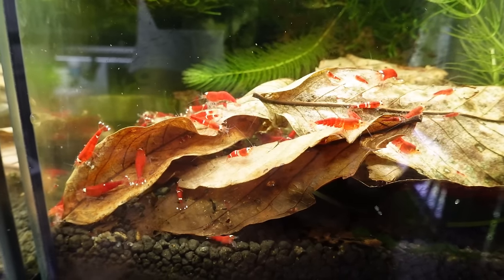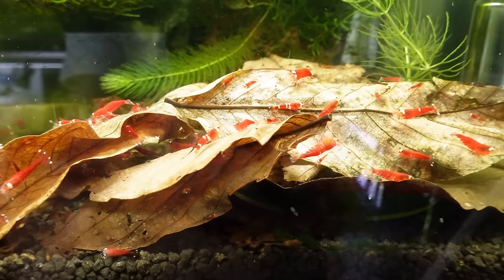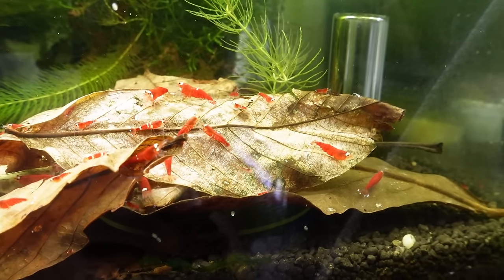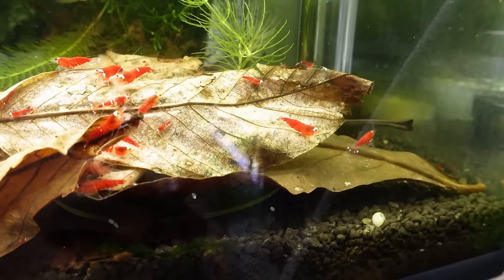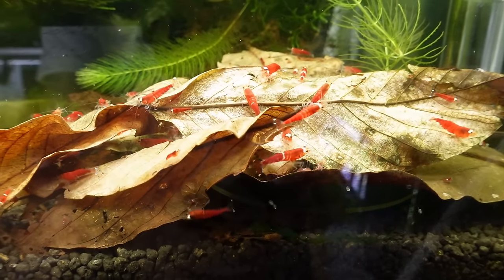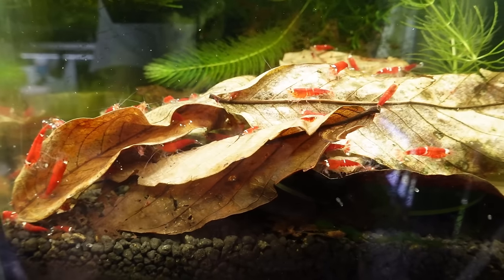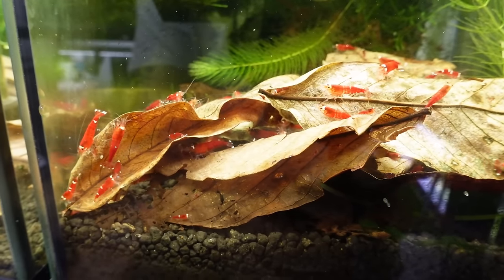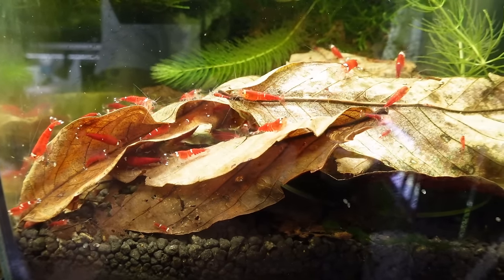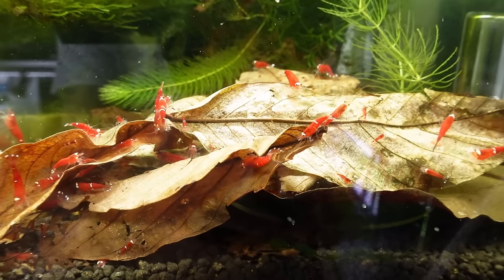All right, guys, what do you think? Are they a fan of new leaves? I think they are. So as I said, these are walnut leaves. I actually really love oak leaves as well, but I don't have any this time of year. Let me know in the comment section below what leaves you find the best. I like walnut leaves. I just see that the shrimp destroy them super fast, but that might be anecdotal, because it could be that things like Indian almond leaves are just thicker, so they take longer to be munched down on, degraded. So let me know in the comment section below what your favourite leaves in a tank are.